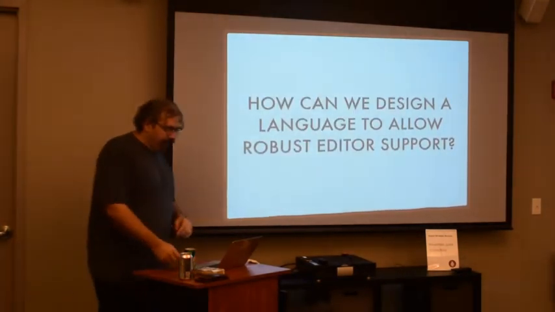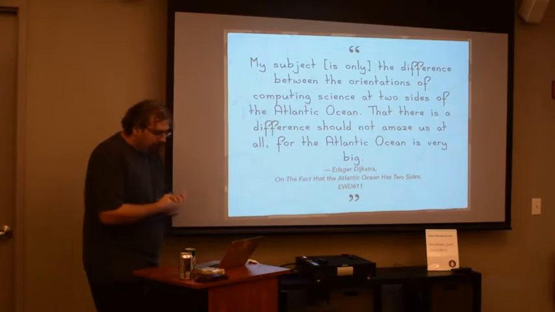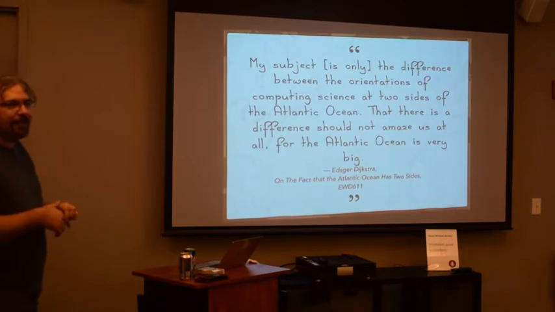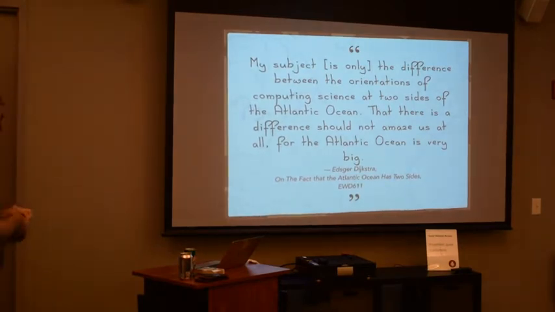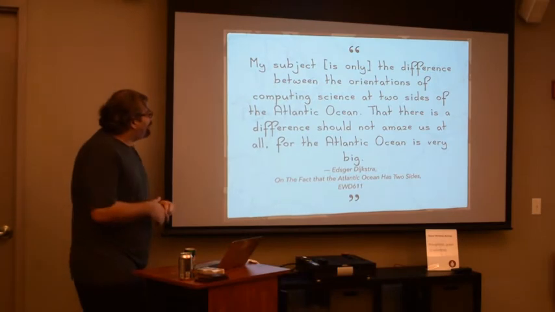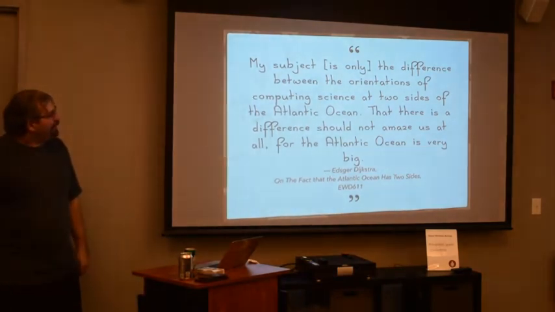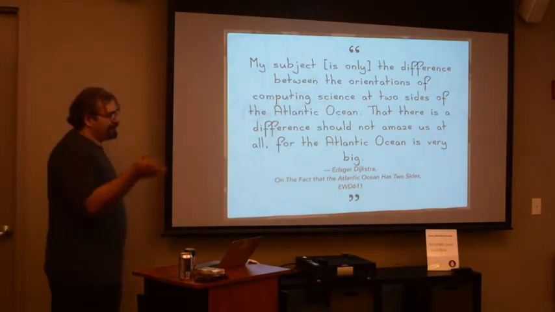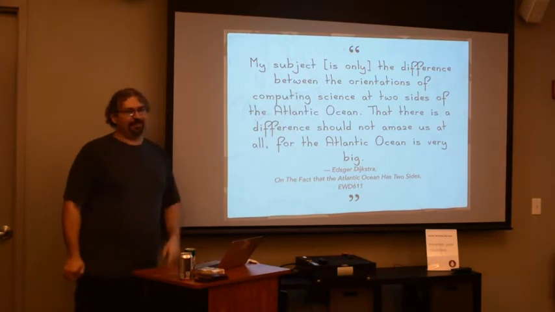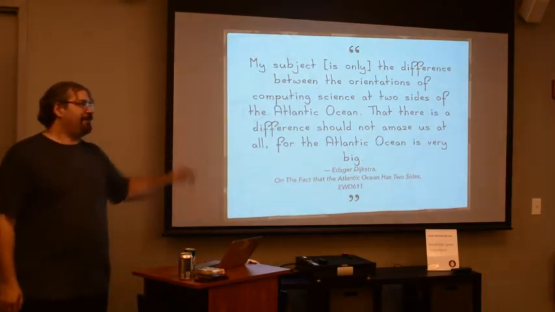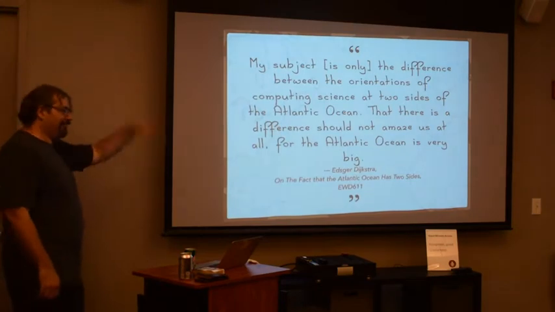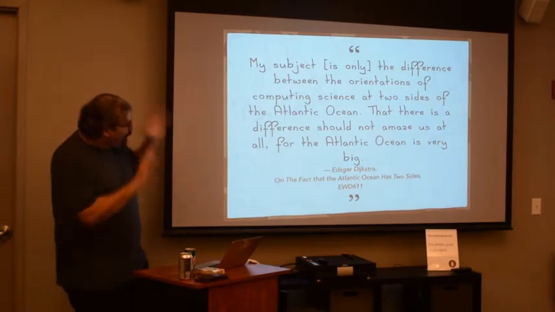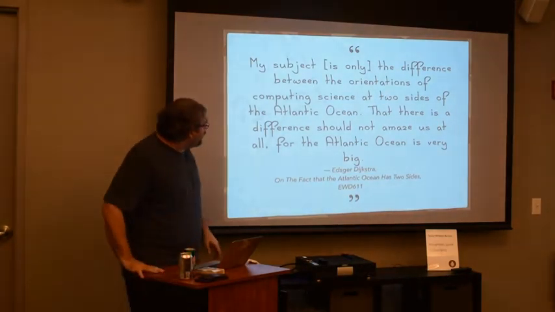So again, how can we design a language to allow robust editor support? No computer science talk would be complete without a Dijkstra quote. So I'll take one out of context, because you can always do that with a Dijkstra quote. He was talking at the time about the fact that there's a difference in the orientation of computer science on the different sides of the Atlantic Ocean, right? Now, at the time he was talking smack about the U.S. and corporate interests, like, oh yeah, that's just the IBM guy who doesn't know what he's talking about out there on the stage, and we all know that he's talking nonsense. Where it just didn't register for his Dutch brain.